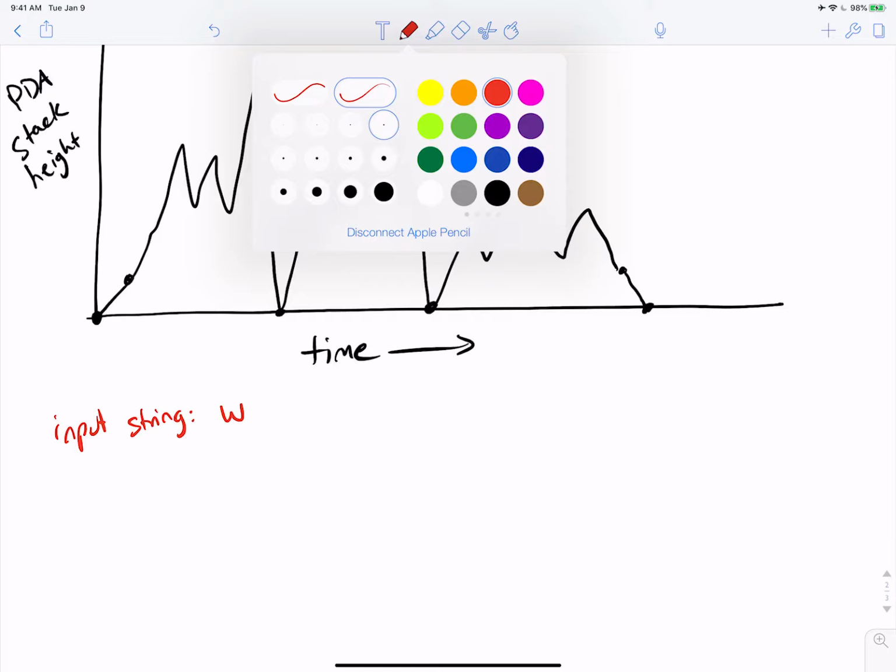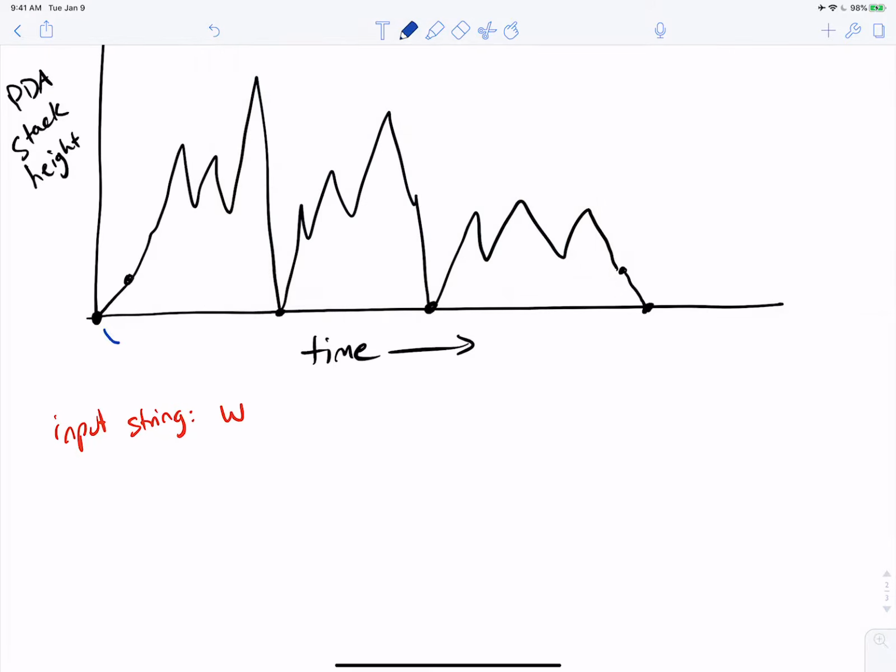I'm going to call this first part W1, the second part W2, and the last bit W3. We're not going to actually use these. It's just something that I want to demonstrate.